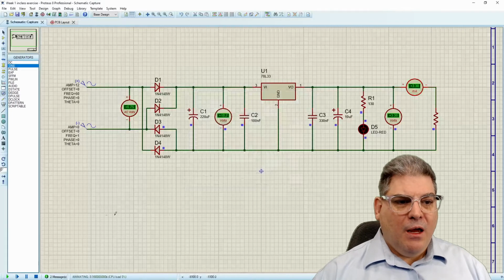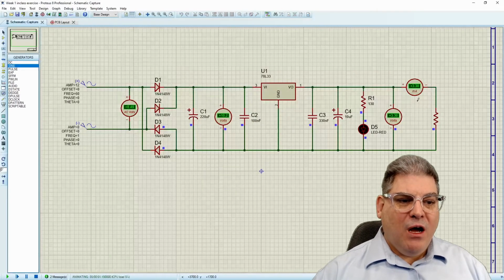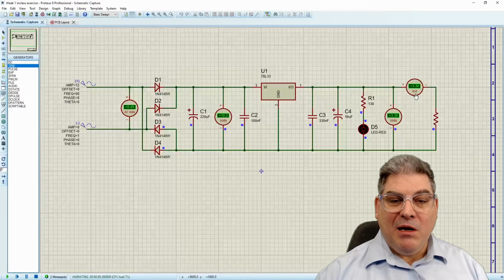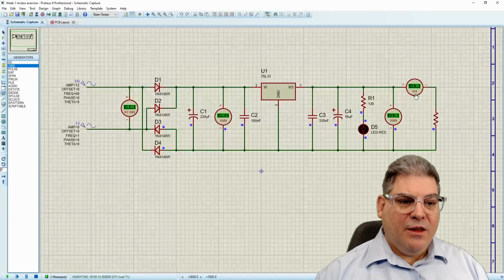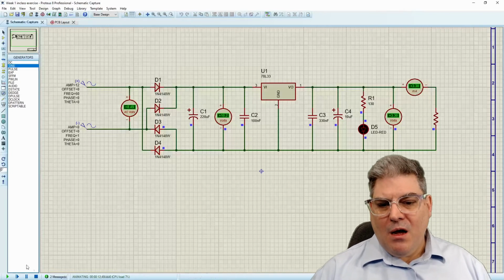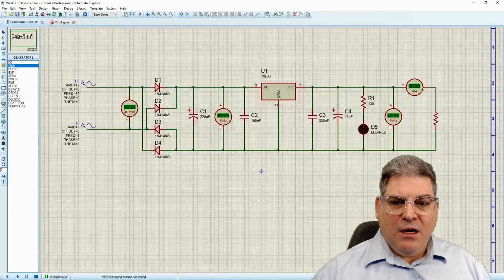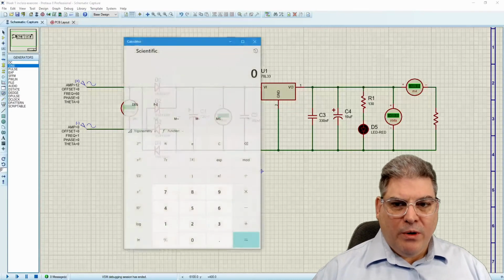All right, and now we see that we actually have 3.3 milliamps, which if you think about it, we had a 1K resistor, so 3.3 divided by 1,000 would be 3.3 milliamps. That's spot on, but our LED's not showing up.